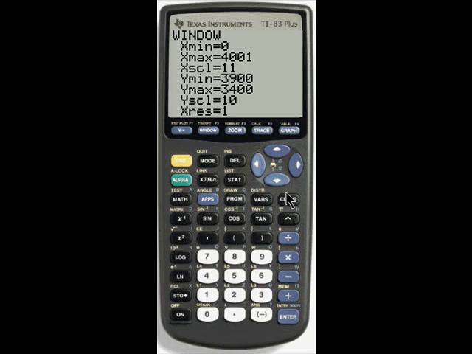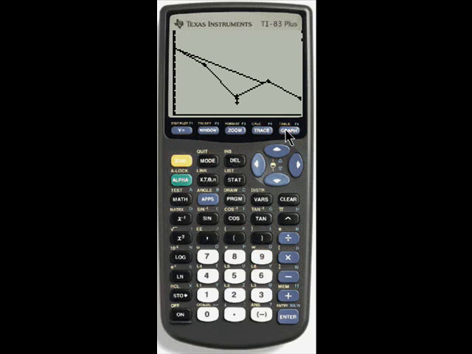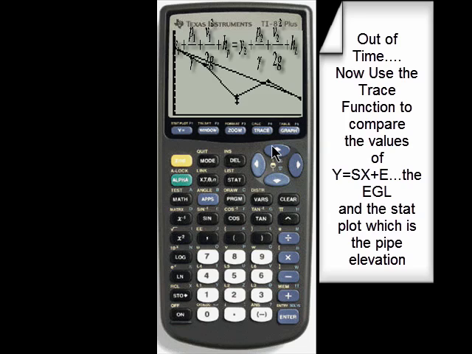Our minimum on our graph should be 3,400, and our maximum should be 3,900. So you kind of got to learn where to look around. Second quit, and this time we graph and we see that there. Now, one is the elevation of the data we had, right? In other words, this is the ground elevation, and the other one here is the energy grade line.